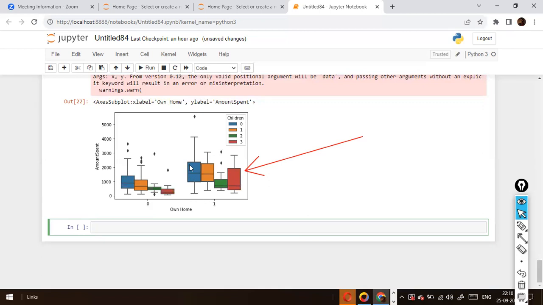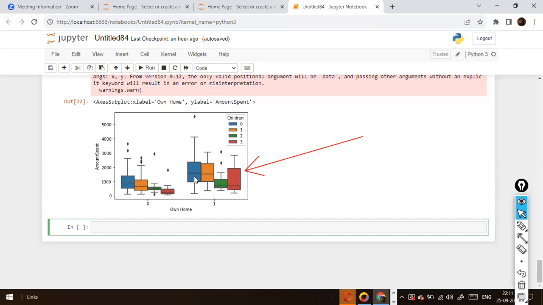The owners do not have kids, and with that, we are getting another interesting insight. Those who do not have kids, their average or median spend is more compared to those who have kids. Because they don't have kids, if they own the house, they spend more.